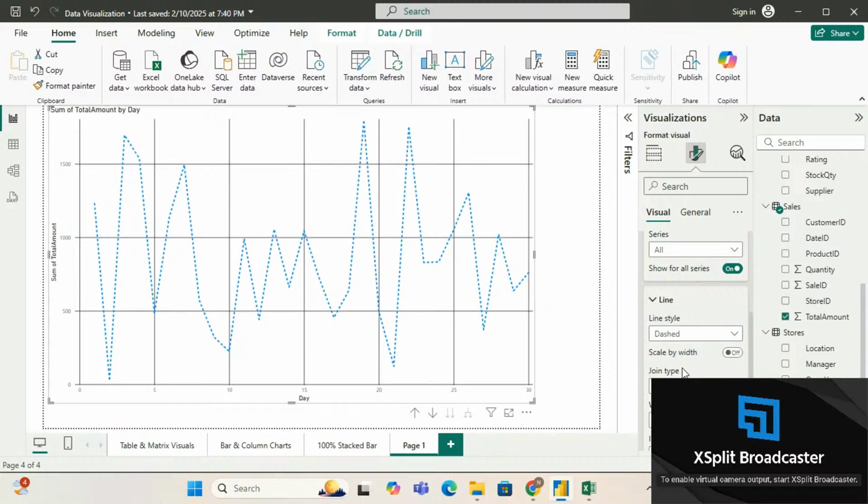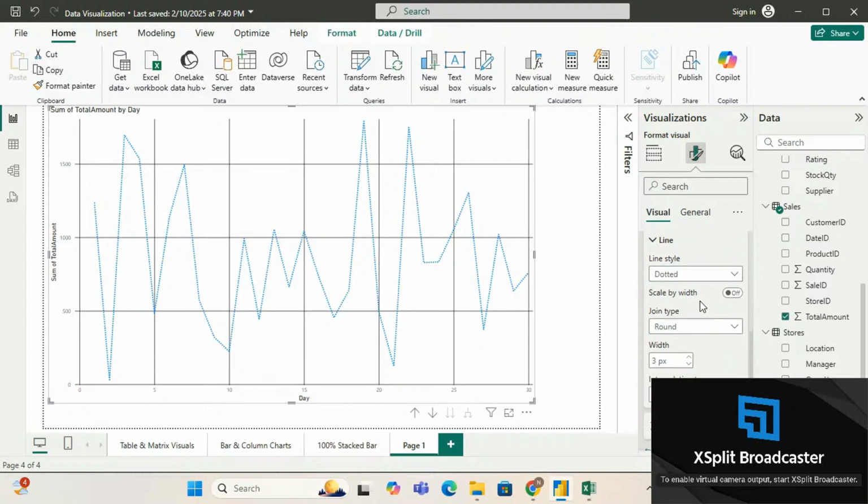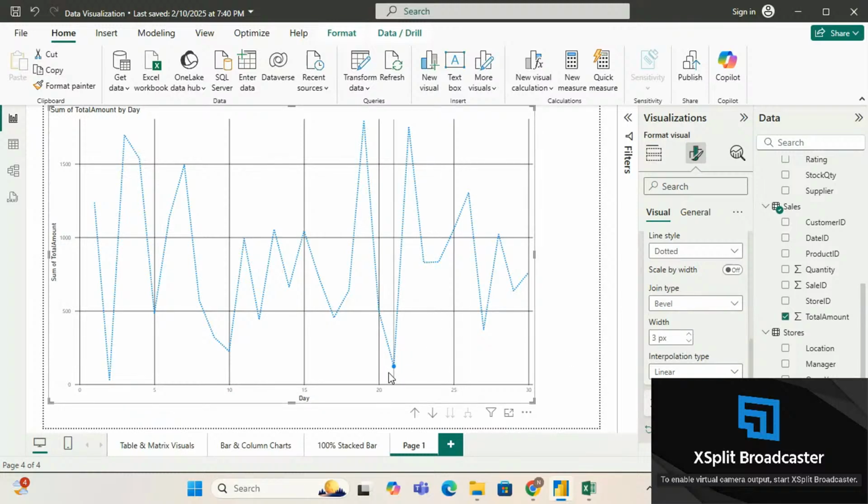So at the end of the day, we have to make this style beautiful. Whatever it might be, you have to make it beautiful. Then it's not dotted, it's not custom. You can customize with your own characters. Then join type: round, or if not, bevel, or if not, miter.